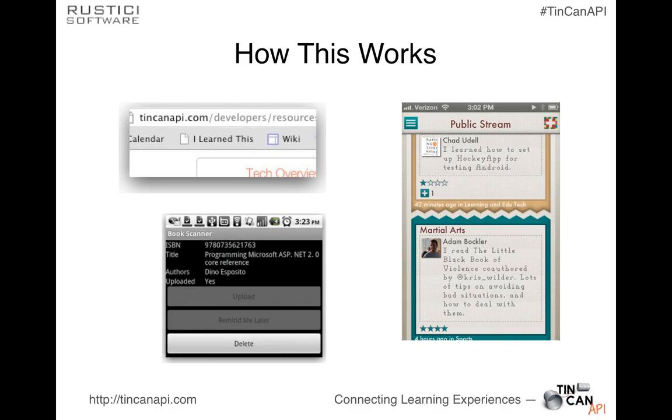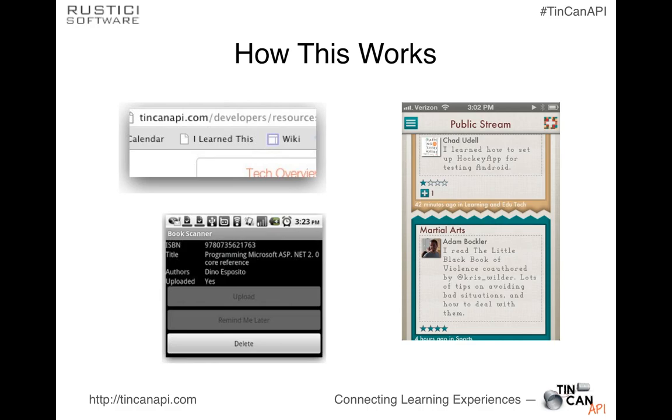Similarly, you can have a button in Google Calendar to record the people who have RSVP'd for a meeting, or maybe a discussion board that can assert your knowledge gain or experience sharing based on your activity within the discussion board. Another one of my favorites is, you register for conferences. When you go to a conference, you register for all the sessions. Those can very easily start to record those learning experiences.